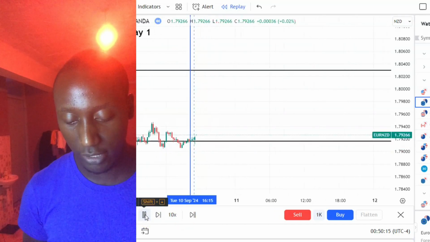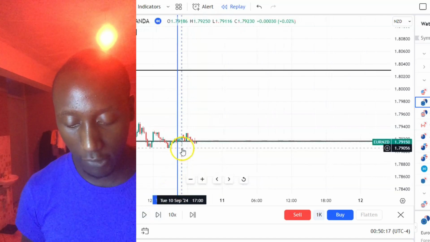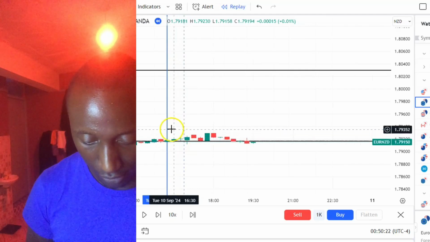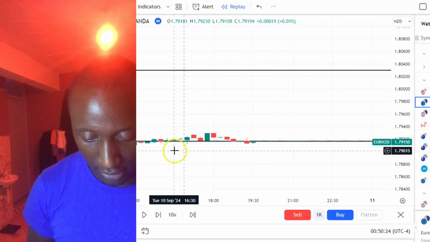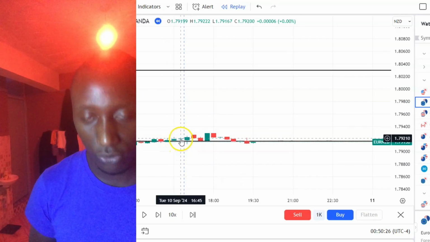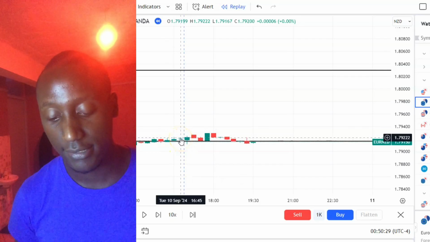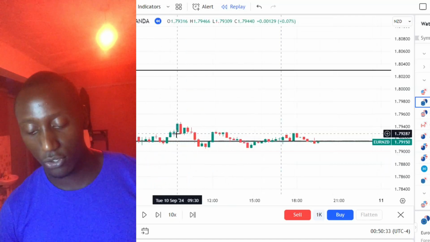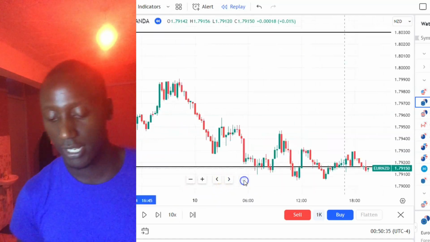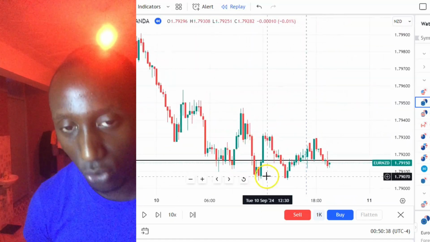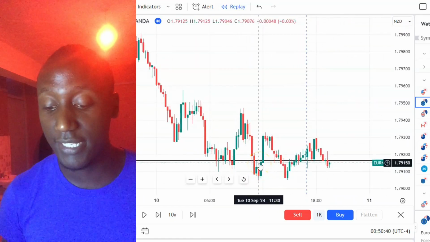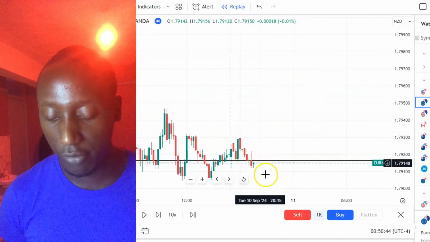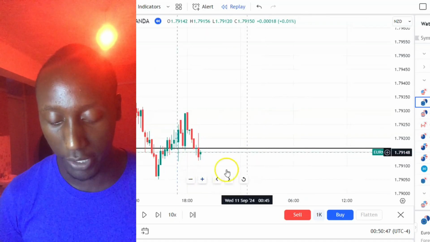So price has broken out and then boom, we have our close here. So if we zoom in, we see that this candle, the last candle of the day, closes as a failed breakout because it closes back inside of the range. So now we have a failed breakout. And a failed breakout at the low of the week is a reversal signal for the next day. So we will be looking for an opportunity to buy on Wednesday.